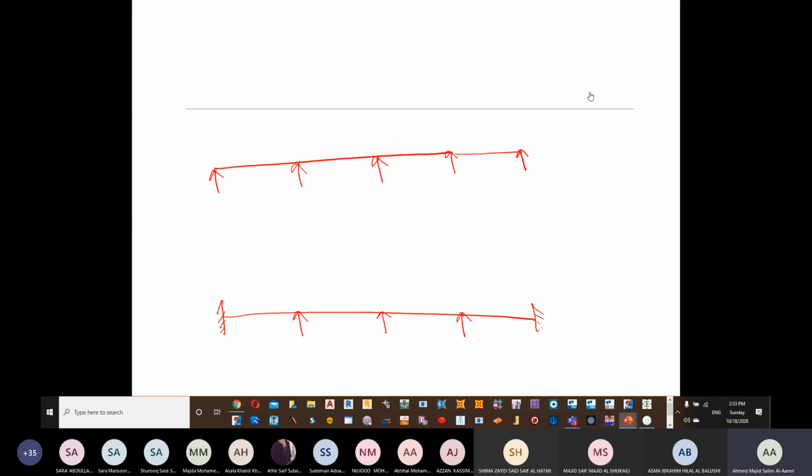Okay. Now if we go and try to draw the bending moment, it starts from 0, it goes up, 0 up, 0 up, and then like this. For the continuous, we said it goes up from one side and then this way. Do you remember the drawings?